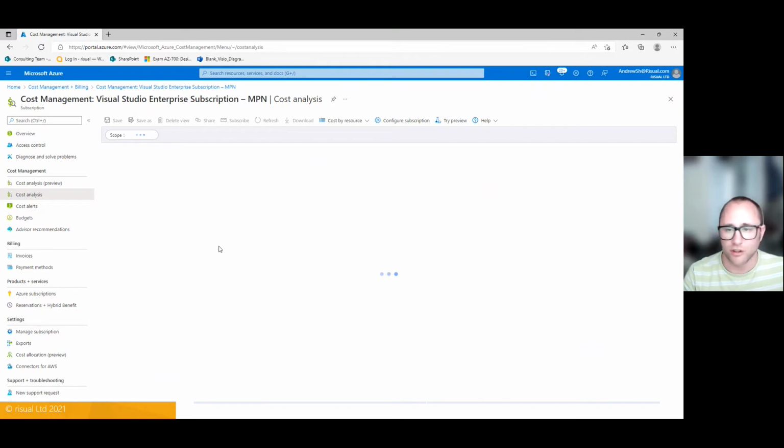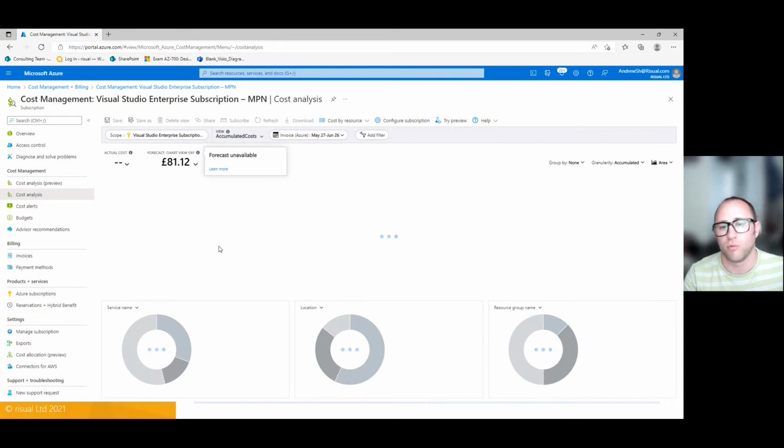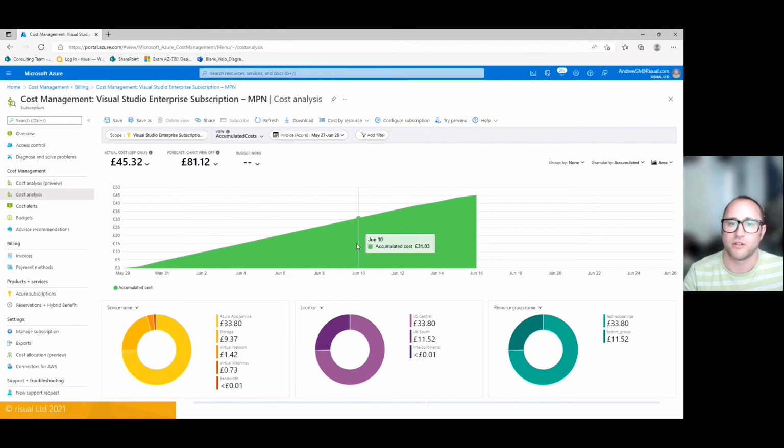Cost analysis. So this gives you some nice graphs on your expected cost forecast, so you can have a look at what your expenditure is like. You're able to see which different aspects of your deployment is actually costing money. So once I get some costs within my log analytics workspace, I would see that in this list there, and you'd be able to click on that and delve into that in a bit more detail. This is essentially a workbook associated with costs. So it's similar to the workbooks that you'd find within Sentinel.